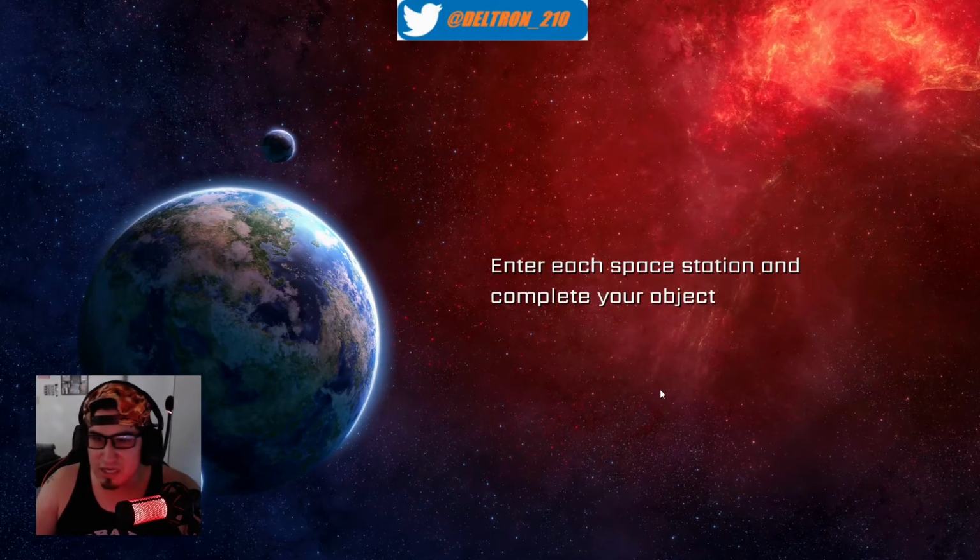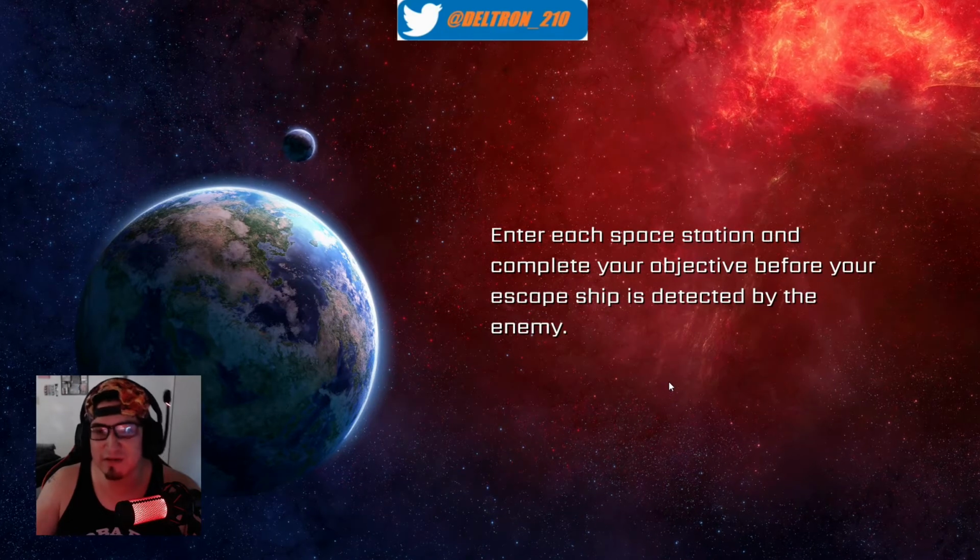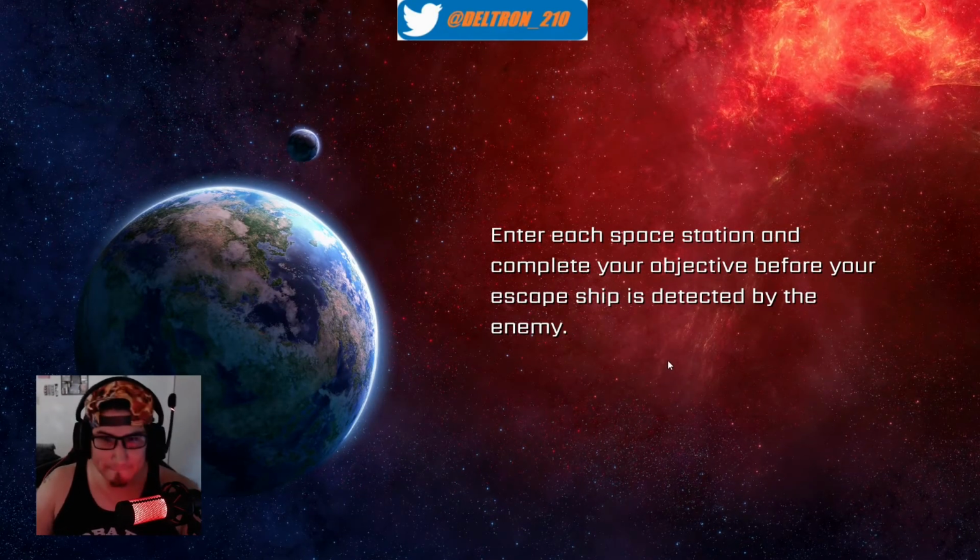Enter your space station and complete your objectives before your escape ship is detected by the enemy. We already talked about that. Volt. So his name is Volt. Okay.